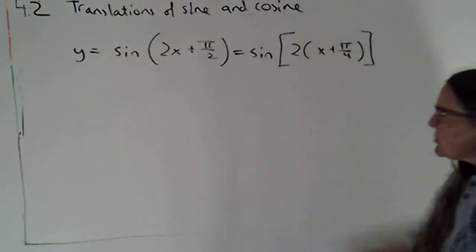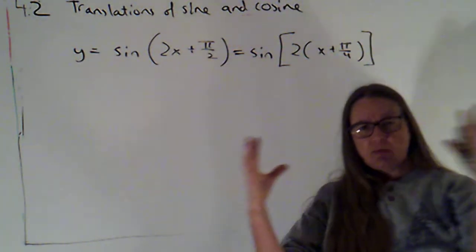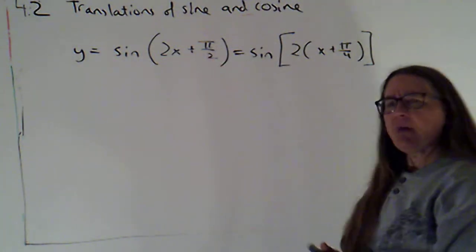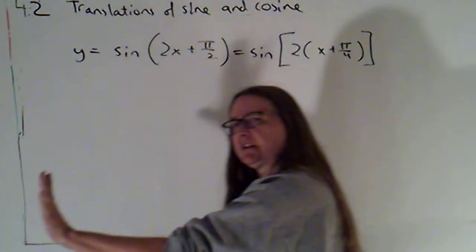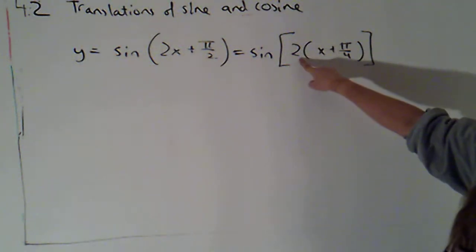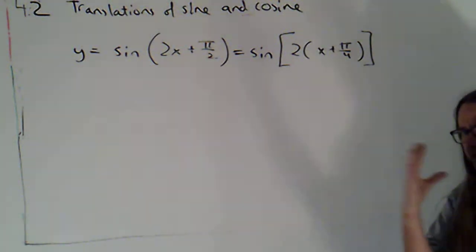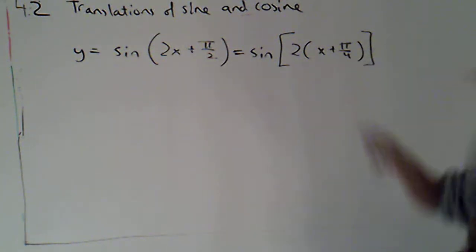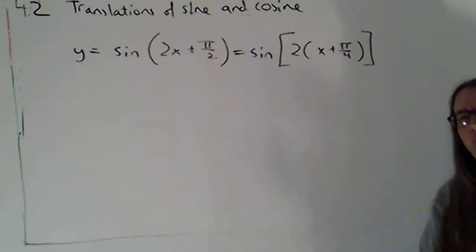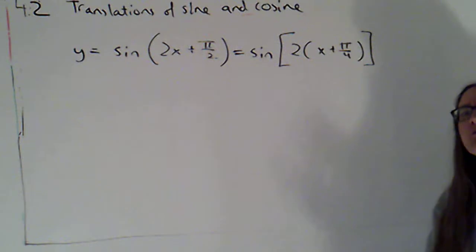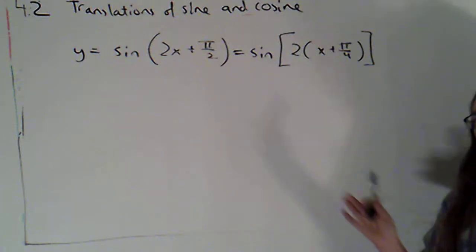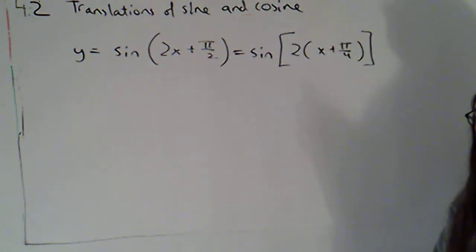Now when I write it this way, I'm multiplying by 2, so that means I'm probably shrinking things horizontally by a factor of 1/2. And I'm adding pi over 2, so that would suggest that we're moving to the left by pi over 2. But here, I'm still multiplying by 2, so that suggests the horizontal shrinking by a factor of 1/2, but I'm adding pi over 4. So that would suggest that we're moving to the left by just pi over 4. And only one of those can be right. So pause the video for a minute. I'm just going to stand here. When you come back, we'll talk about how to figure it out.